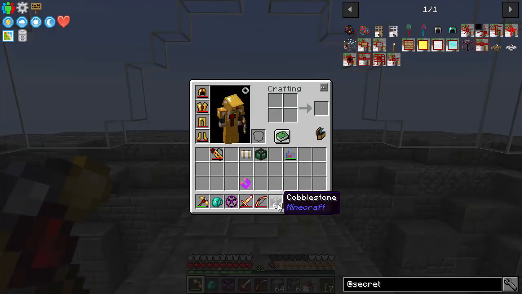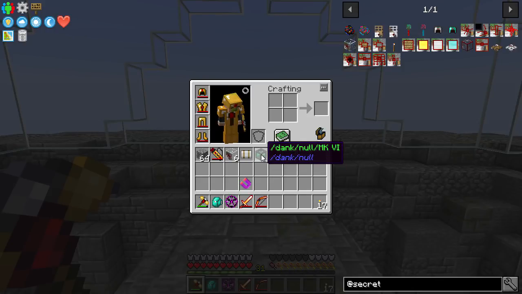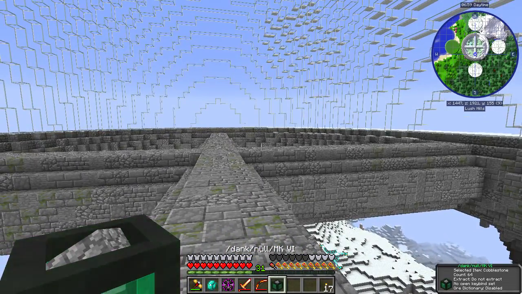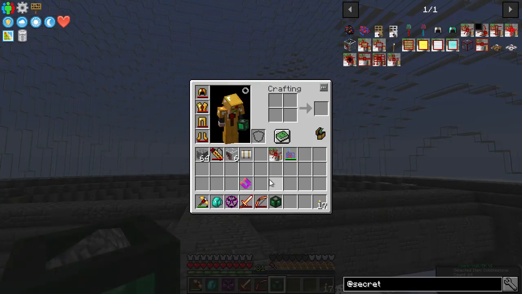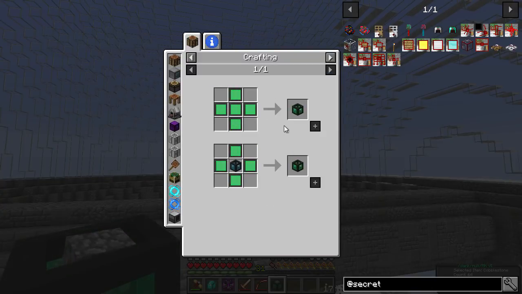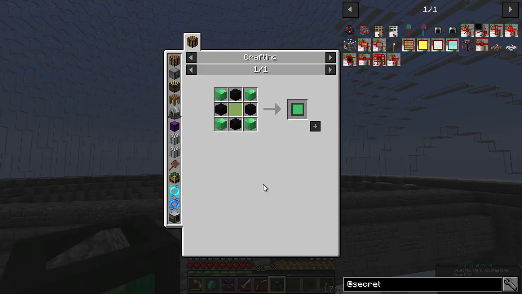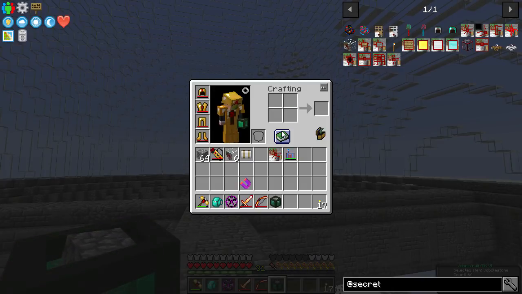So anyway, another thing I've looked at getting is this Dank Null. Now, if you have OpenBlocks in your mod pack, it has a Dev Null, which is the same sort of thing. And if you look at the recipe, it's made from 5 of these or one of the older ones. So I've made the biggest one that is possible currently. It's a spiritual successor, an upgraded version of the OpenBlocks Dev Null. So this is how it's made, not too expensive.